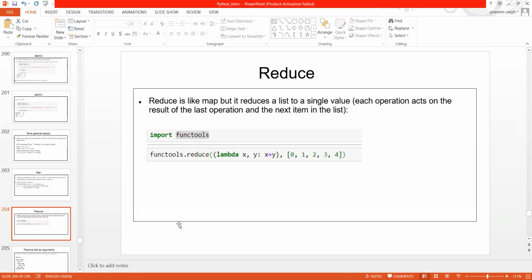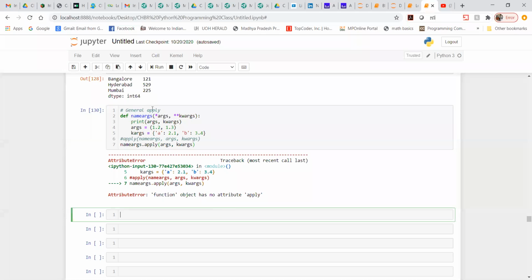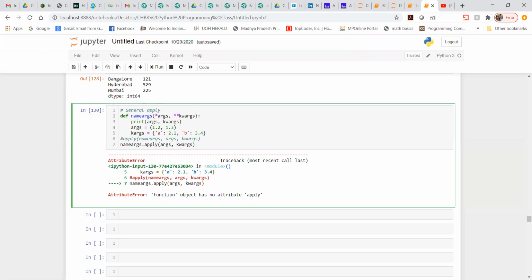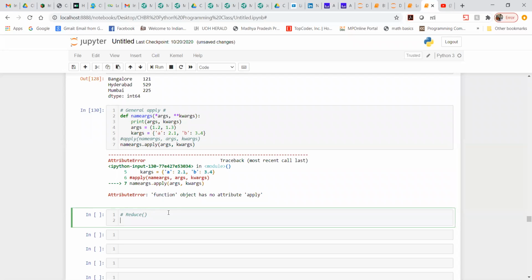So let me perform the same thing for you all. I am going to share my Jupyter notebook. First of all, this is the homework or assignment which you need to figure out. Now here I'm going to write reduce function, and first I said import functools.